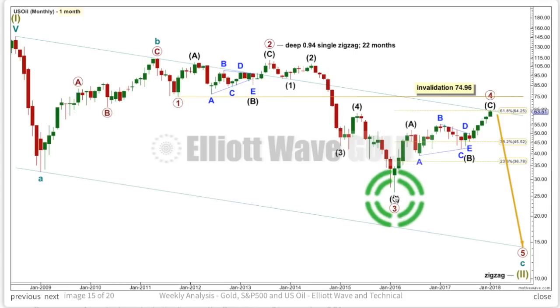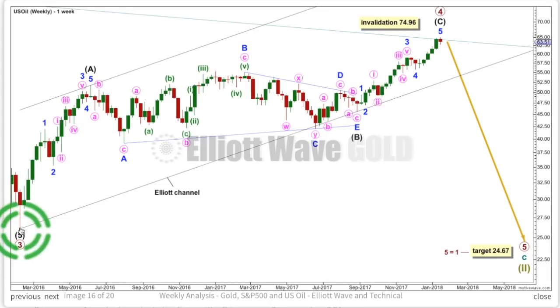Let's take a look at the weekly chart level, where the low for primary 3 is this point down here. So primary 4 subdivides so far 5, 3, 5. I know that's a bit odd to call a 5-wave triangle a 3, but it's classified as a 3. 3s in Elliott Wave are corrective structures, and a triangle is a corrective structure. So intermediate wave A is a 5-wave impulse, intermediate wave B is a running contracting triangle, and intermediate wave C now looks like it's complete, and we have a red weekly candlestick closing for this week.